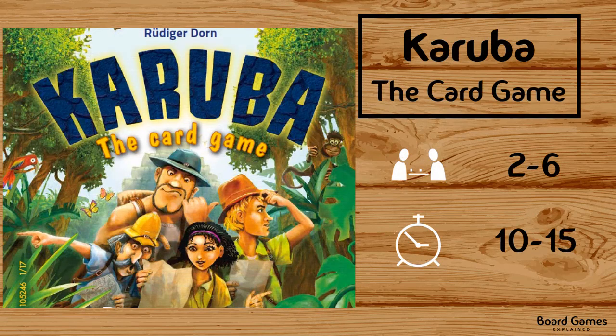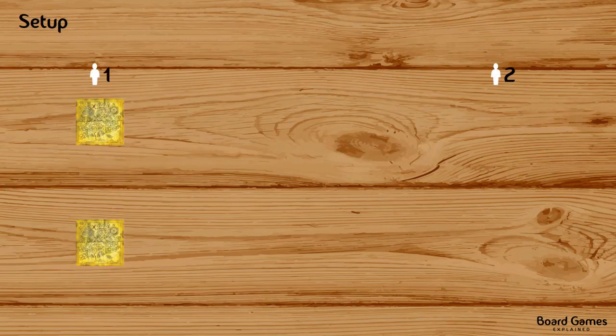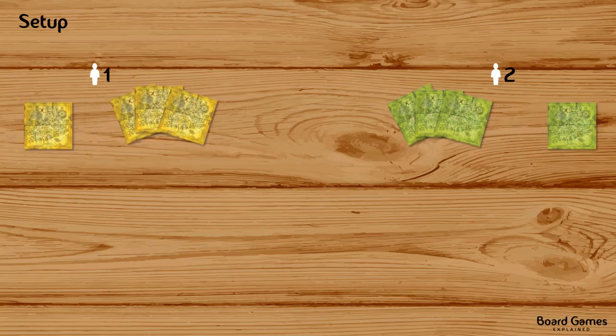In Karuba the card game, players are leaders of an expedition trying to collect all the treasures in the jungle and reach the temples. For the setup, give each player a set of cards in the color of their choice. Each set of cards consists of 16 consecutively numbered cards. Every player shuffles their deck and places it in front of them, and then draws 3 cards from the top.